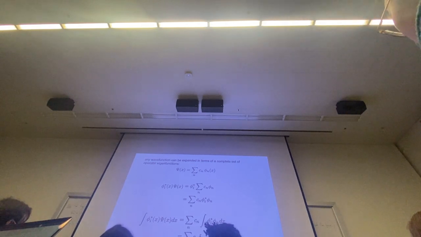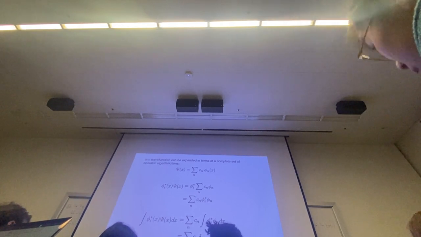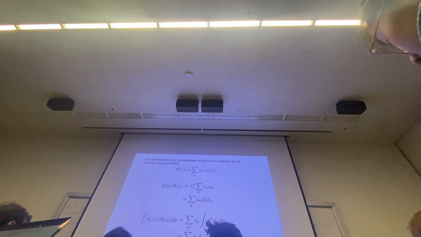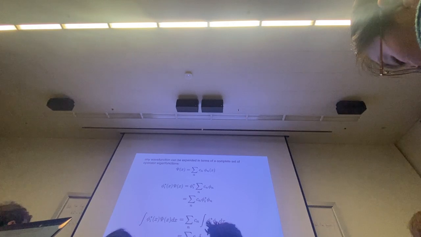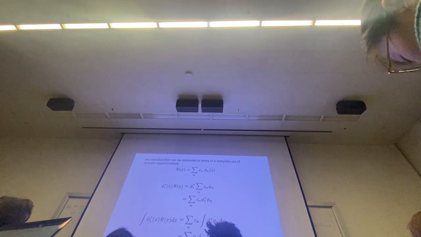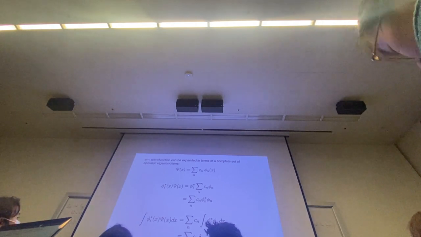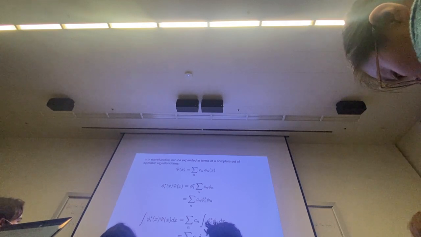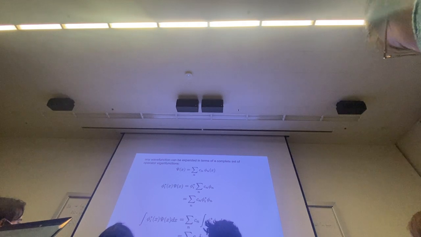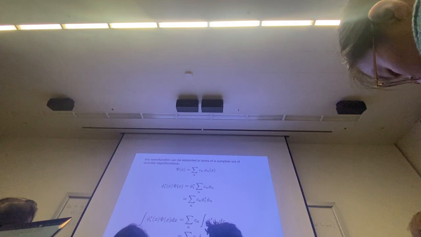The Kronecker delta says 1 if i equals n, 0 if i is not equal to n. So basically, n must be equal to i, otherwise it's 0, so I only have one value left from the sum, that is Ci. The answer is Ci. Thus, the overlap of my general wave function with an eigenfunction phi is Ci. Ci is the projection, the value of the projection of my wave function along one of the eigenfunctions. That's how much the eigenfunction phi contributes to the total sum. Does that make sense?